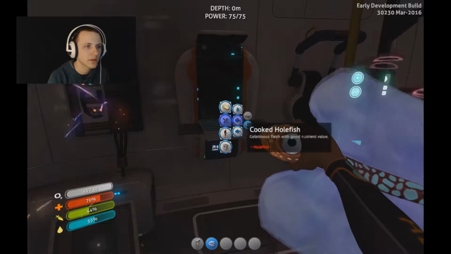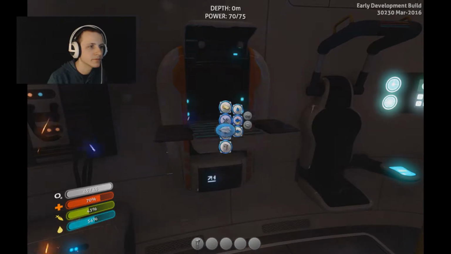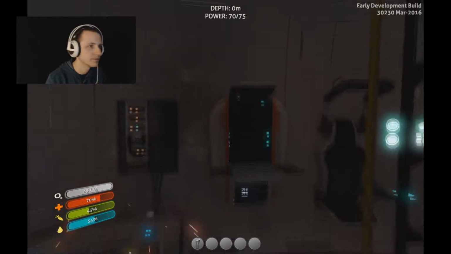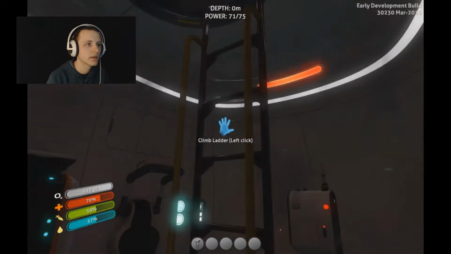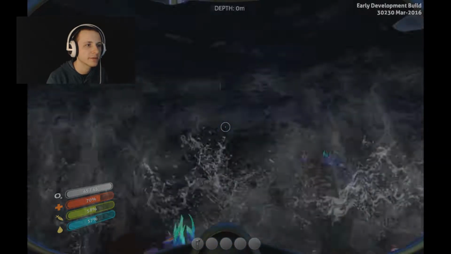Sustenance. Let's cook this guy. Spongy, gristly. I don't like it. Up. Out. We've got some exploring to do. Let's swim to the ship. Fuck it.